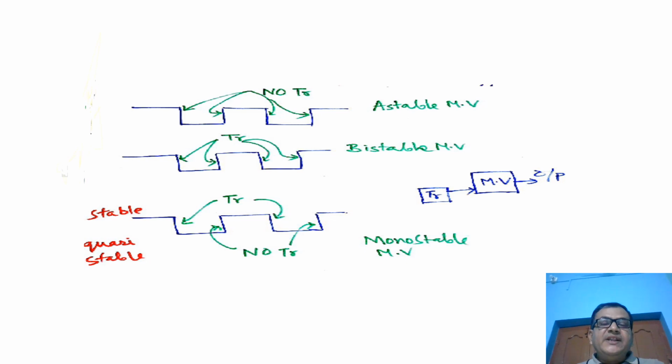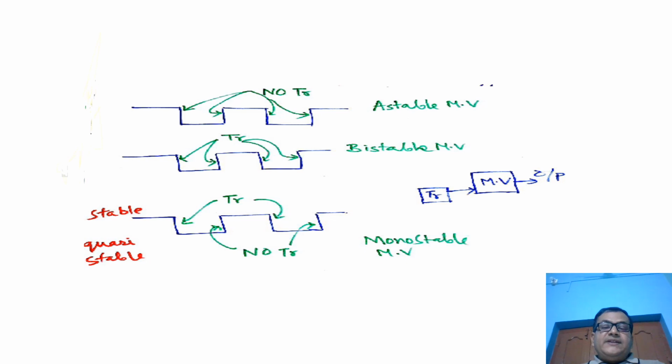The middle one is the waveform generated by a bistable multivibrator. In this case, both the states 1 and 0 are stable. Now what does it mean, stable state? That means if we don't apply any external trigger, the 1 will be 1 forever and 0 will be 0 forever. There will be no state change. So to change the state either from 1 to 0 or 0 to 1, we need an external triggering pulse.